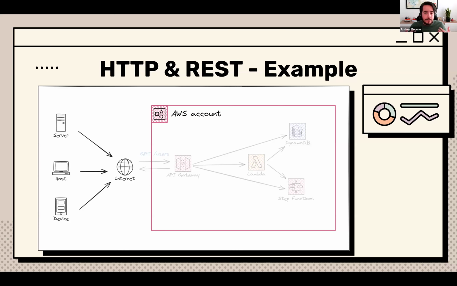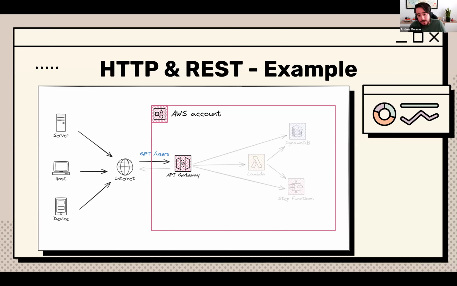These devices or servers are going to make a request. They go through the internet and make a request to you, and where that goes in is API Gateway. In this scenario, let's say we're querying for a list of users using our REST API. So we're doing a GET on /users, that's our endpoint. It's going to hit API Gateway.